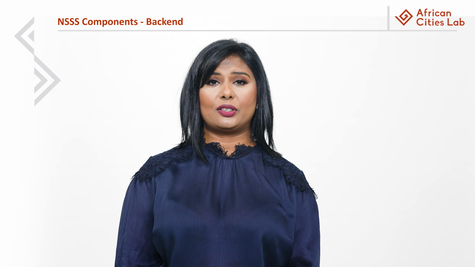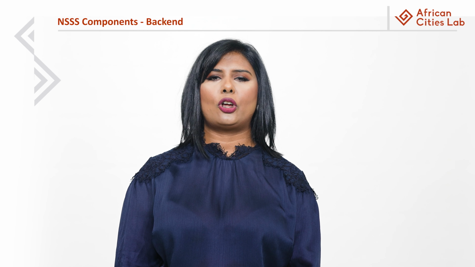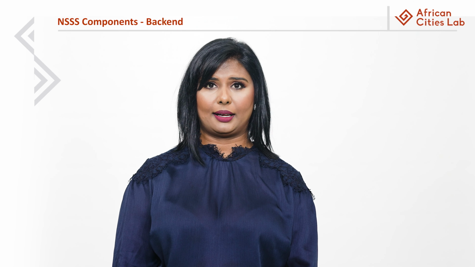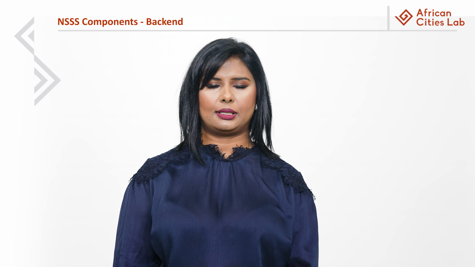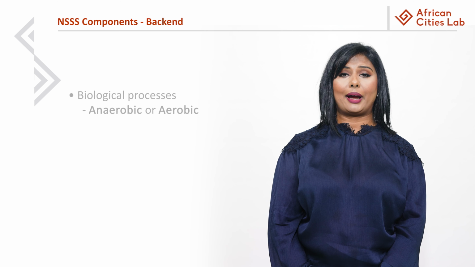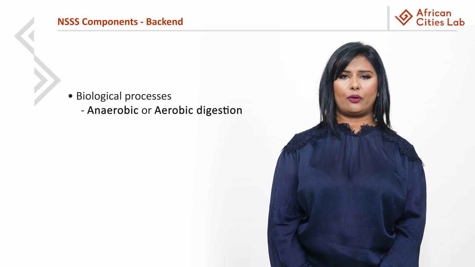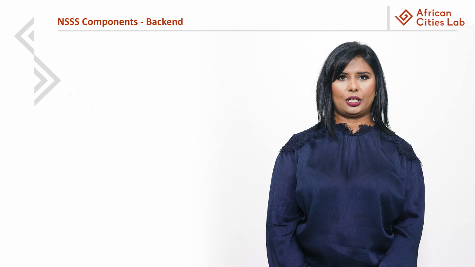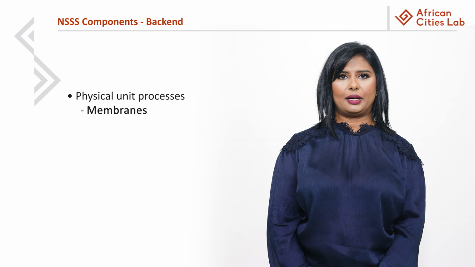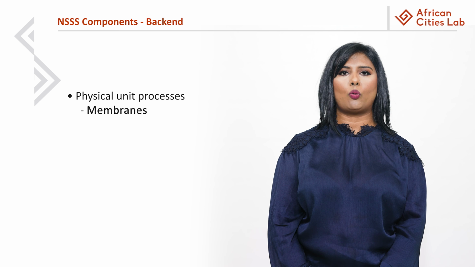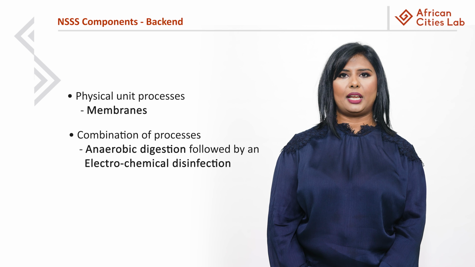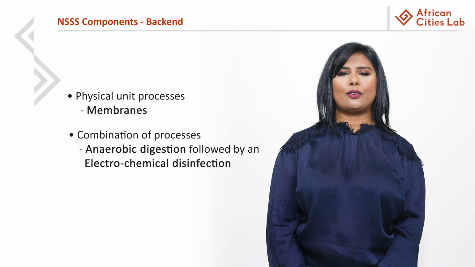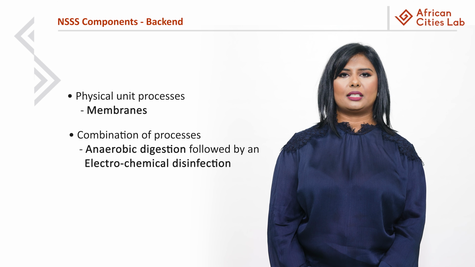Moving on to the back end, which is the treatment facility. As mentioned previously, a non-sewage sanitation system has to have a back end. Those with front ends only are not considered a non-sewage sanitation system. The treatment processes in the back end can range from biological processes such as anaerobic or aerobic digestion to chemical processes such as combustion or electrochemical disinfection, to physical processes such as the use of membranes. Some technologies will use only one treatment process, while others will use a combination of processes by integrating several treatment units. An example of this is the anaerobic digestion, followed by electrochemical disinfection.